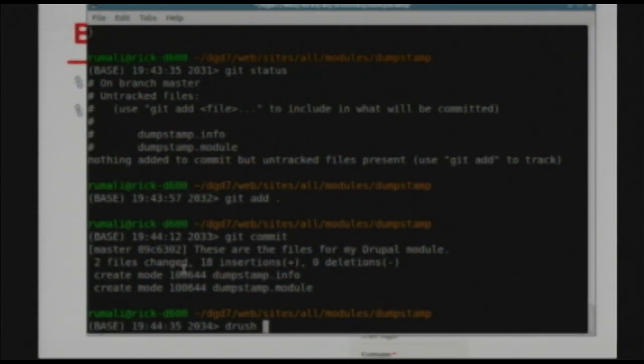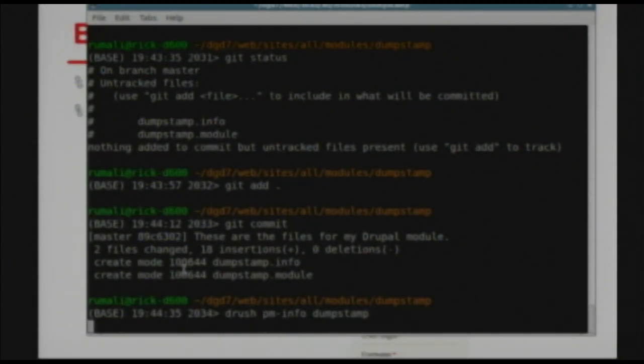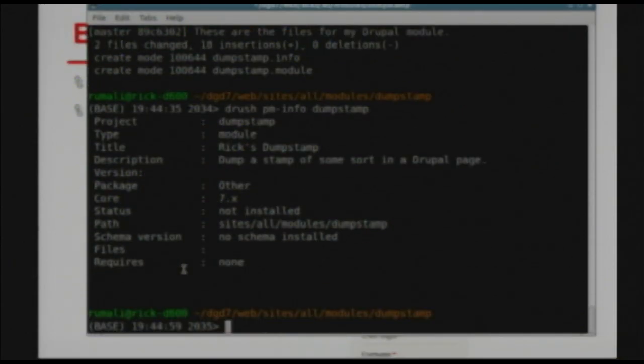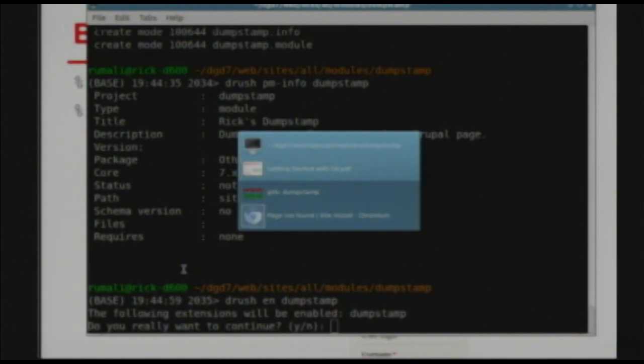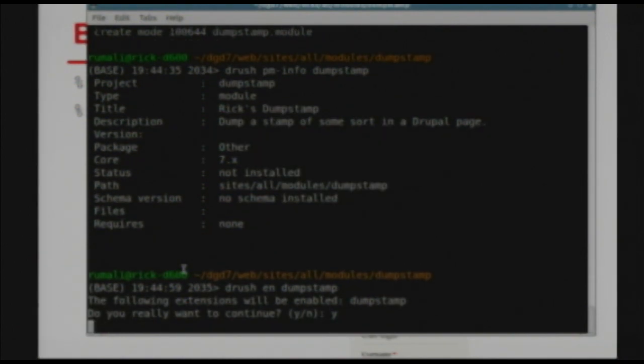We can tell Drush right away that there's a new module here, drush pm-info dumpstamp. And when I do that, it tells me that, hey, you have a module that's called dumpstamp. It's not installed, so I'm going to enable it. It wants to know if I actually want to do this, so I say yes.